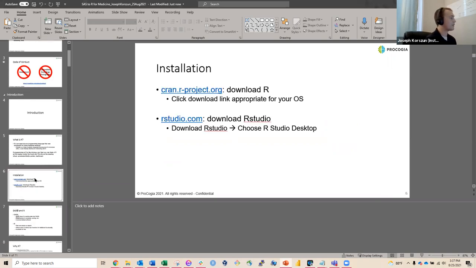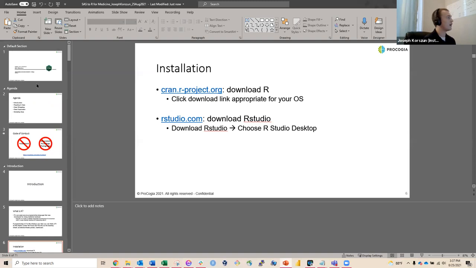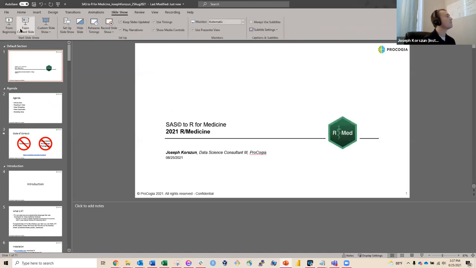So just as a reminder again, let's get this going with the downloads. Let's get rolling. It should take about 10 minutes to download. Essentially, you're going to need to download R and then RStudio for the IDE. You can download those anywhere and then navigate to the directory where we put these files.